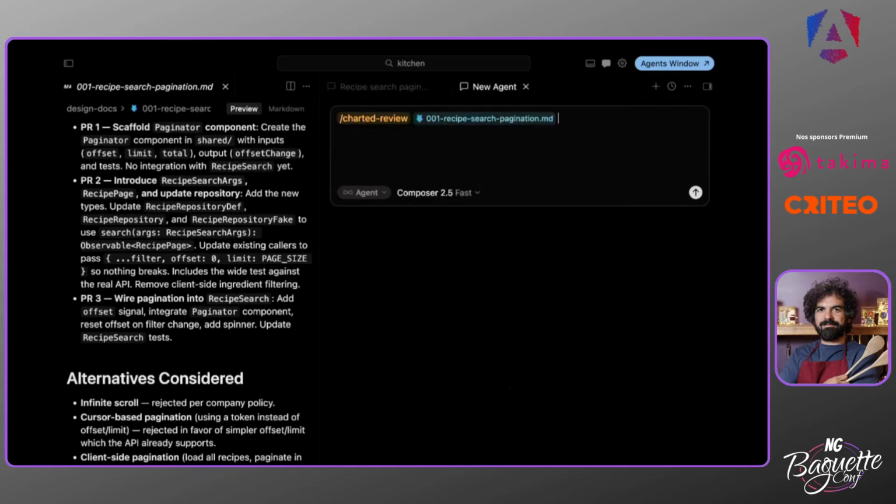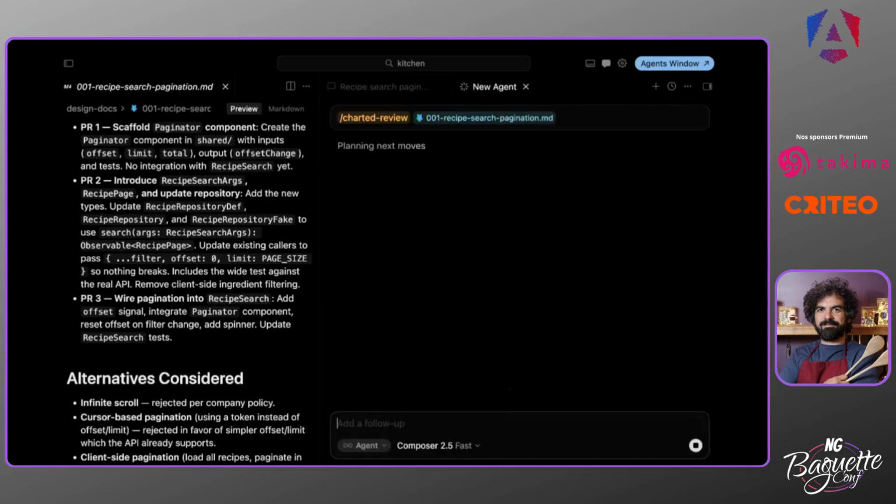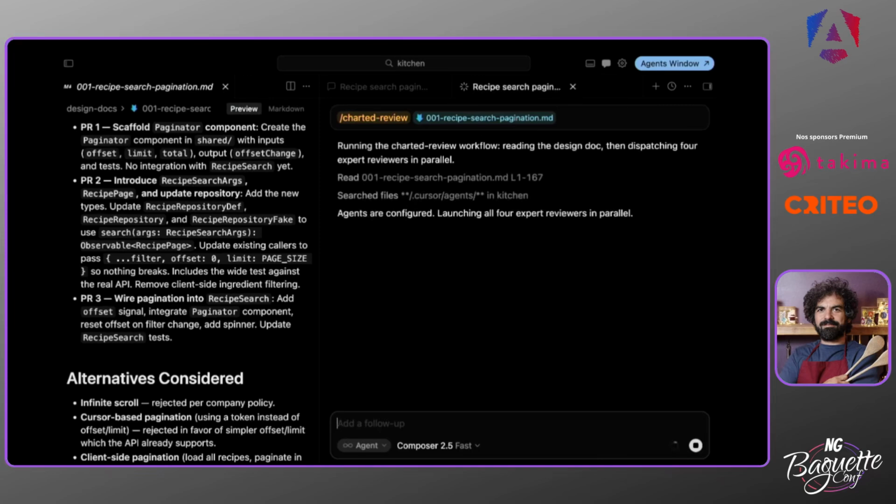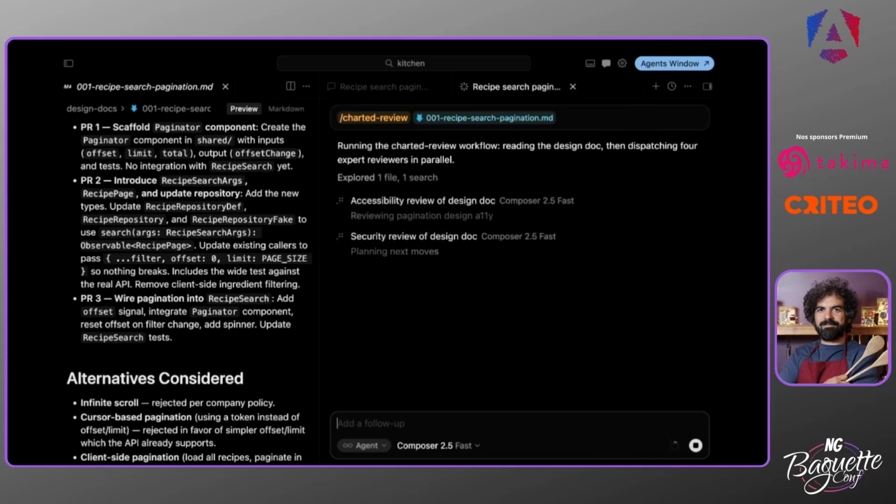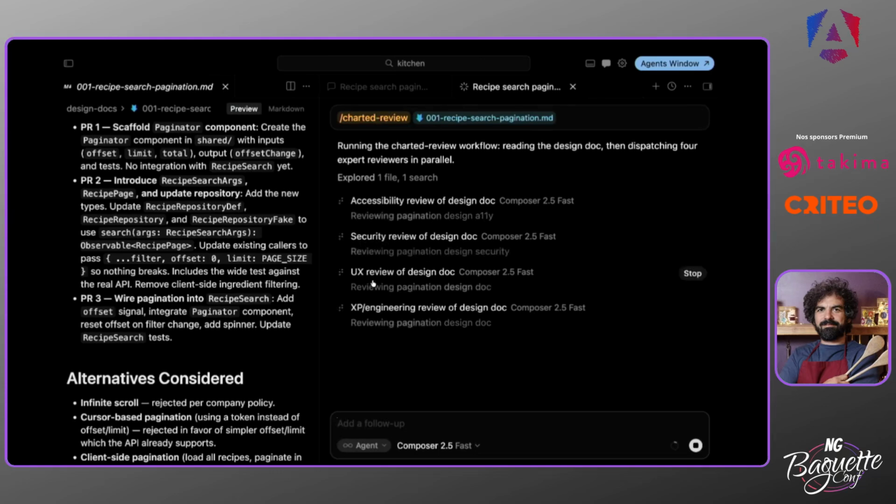And here I can ask the agent to review my work. That's more interesting. And actually, the agent will pop different sub-agents that I control. One of them is a security engineer. The other one is an accessibility engineer. The other one is an UX engineer. And the other one is an XP coach, extreme programming coach that loves simplicity. What's super funny is that the UX guy is always asking for more features, and the extreme programming one is always asking for less.